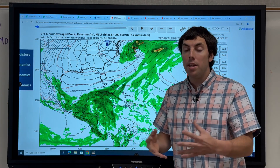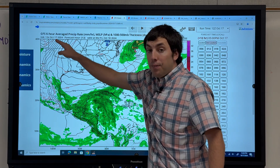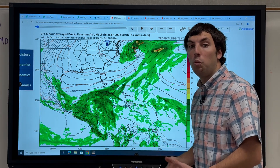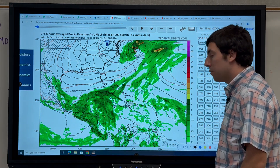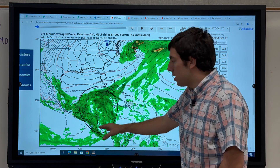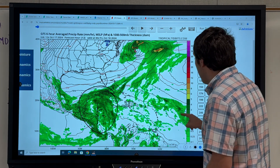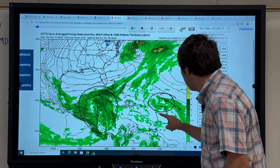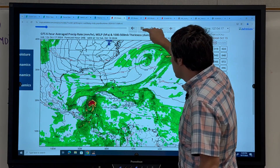Let's take a look at what 94L might do over the next five to ten days on the GFS model. This model is run by the United States federal government four times a day and simulates weather over the next two weeks. In the western Caribbean, there is that area with a 30% chance, showing a low pressure around 1,003 millibars with enhanced convection, showers, and thunderstorms for Saturday morning, October 19th. Our other system, 94L, doesn't seem to be impressing the GFS very much — only showing some enhanced convection and shower/thunderstorm activity. Going forward, it doesn't look to develop at all over the next five to seven days.